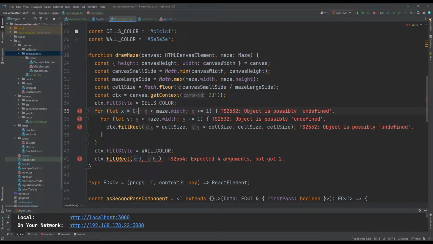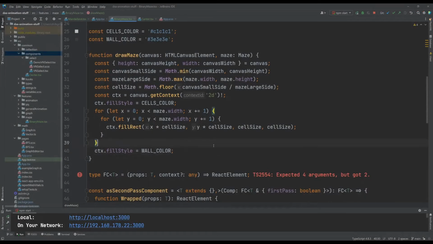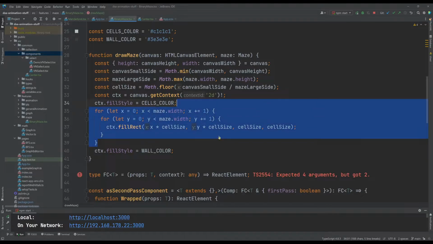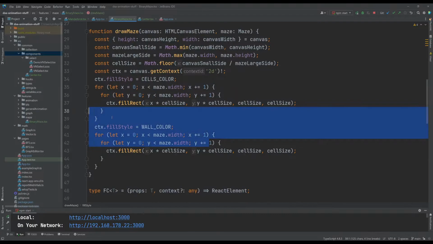And I should initialize them with 0. If we look at what we do now, we draw the entire plane with the cell color, which is correct. And now we want to do the same thing for the walls, but we don't want to fill the cells, we want to draw all 4 walls.